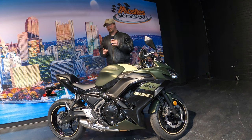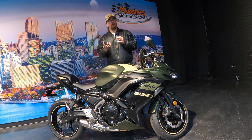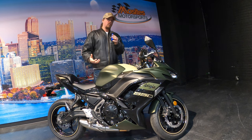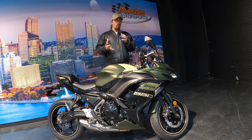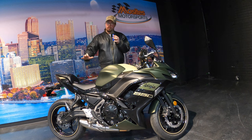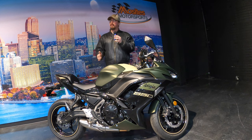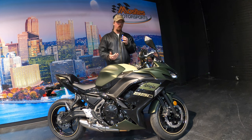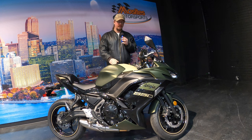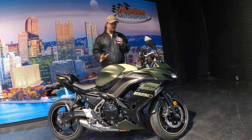Probably the biggest reason I really like the exhaust system on this bike is because it weighs a lot. Because it's so low and centered, it really makes the motorcycle stable and centers the center of gravity. So when you're in your turns, the bike feels solid — it doesn't feel out of whack or unbalanced in any way. It's a very well-designed machine, and that's really nice especially for a new rider.